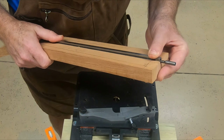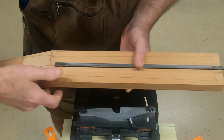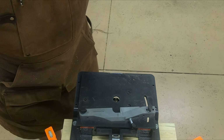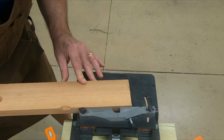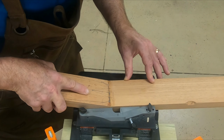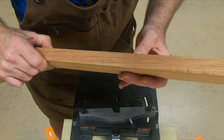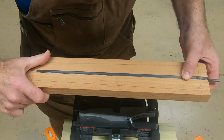Tight fit, real nice tight fit. Oh, look at that. Dang. If you didn't know better, you'd think I knew what I was doing. Okay, I'm just going to lower the depth or raise this up a little bit and make another pass. Okay, that is extremely close, but that is still sticking up just barely, so one more small pass and that'll do it.